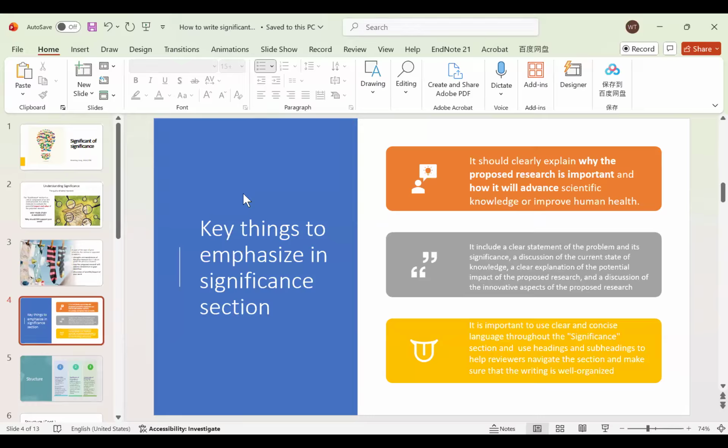Another question is with regard to the slides. The slides will be available, and the recording will also be uploaded to the system of the section. You can easily get it from our website. The next question, okay, this question has been answered. Do you have any additional questions? I did not see too many questions today.